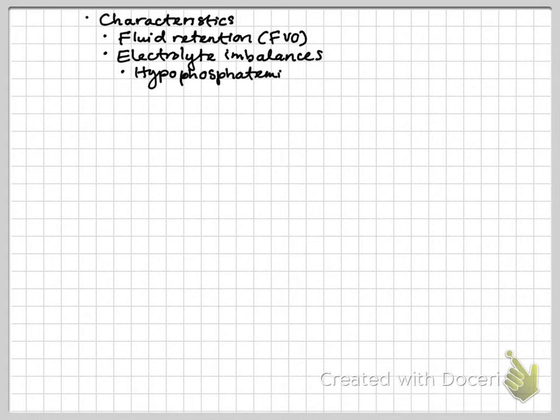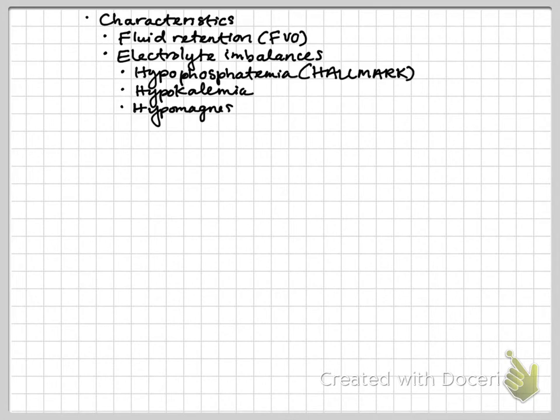And if you need a refresher on what that looks like, make sure you go back and study that part of the Fluid and Electrolytes chapter. There are also videos you can find on the NIP Student Commons. The patient may also experience hypokalemia, which is not spelled like that, or that. So low potassium, and hypomagnesemia. So a loss of these electrolytes.